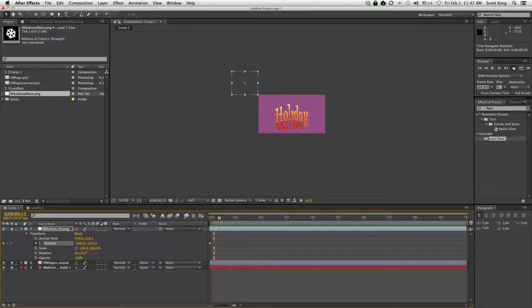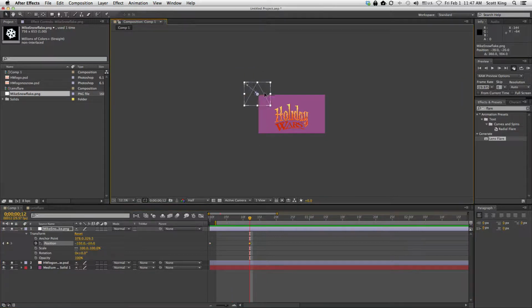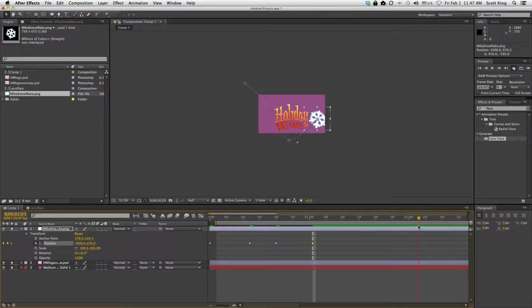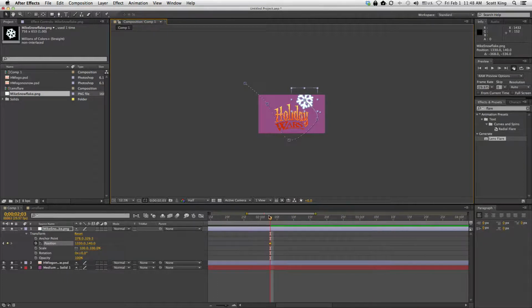I'm going to scoot up just a little bit. I'm going to have it come on screen. I'm going to go up a little bit more. I'm going to have it come on screen. Go up a little bit more, and have it loop around. Come around a little bit more. Around and move it ahead in the timeline. Right now we're almost at 3 seconds. So at 3 seconds we'll have it finish right where it's supposed to finish.